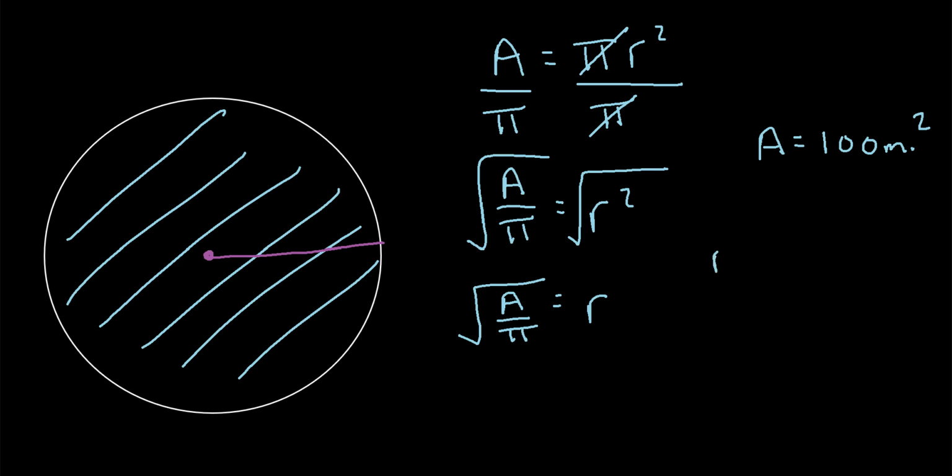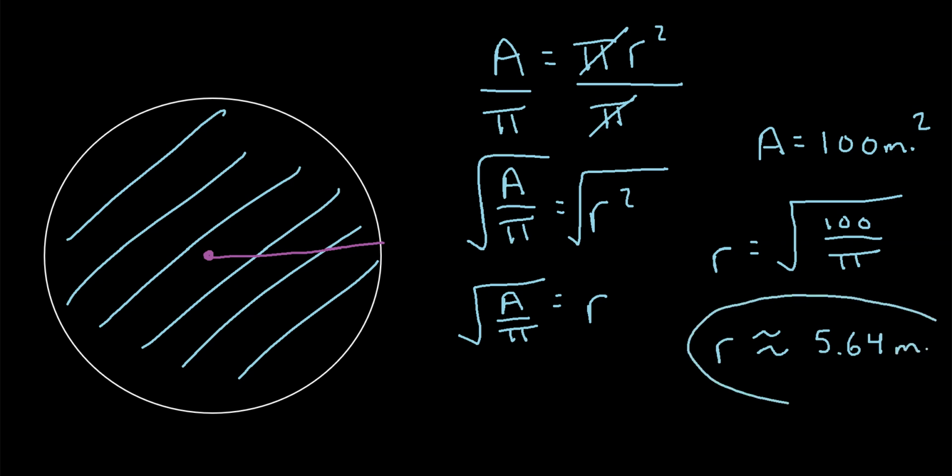So we'll say the radius is equal to the square root of the area, that's 100 we're told, divided by pi. Now remember, pi is just some number, like 3.1415 and on and on and on. So when we plug in the square root of 100 divided by pi into a calculator, we get about 5.64. And remember the units we're working with, meters in this example. So that is our final answer.